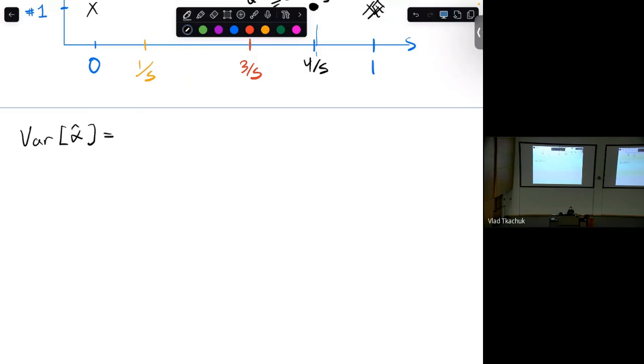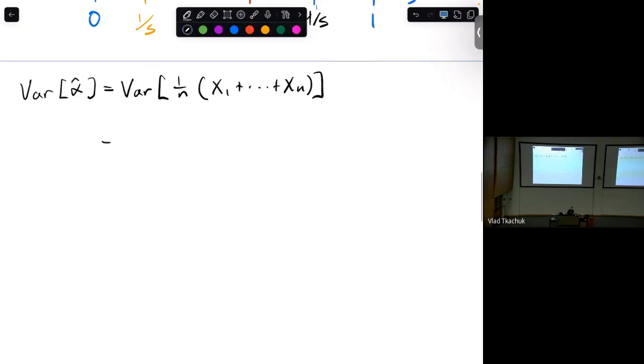And now let's see if we get it. So in here, we're going to use the properties of variance instead of expanding out this variance, which is the squared difference of your random variable from the expected value. That would be quite horrendous to write all this. Instead, we're going to use the properties. So first of all, we write down what this actually means. That means plug in alpha hat, which is 1 over n times the sum x1 plus up to xn. Okay, now let's use some properties. First property, just like the expected value: if you have a constant multiplying a random variable inside the variance, you can take it out. However, if you recall, the definition of variance squares the inside random variable, so this constant is going to get squared as well. And if you just write out the definition, you'll see that this is kind of obvious. Okay. And so now we've taken out the constant, which is good.